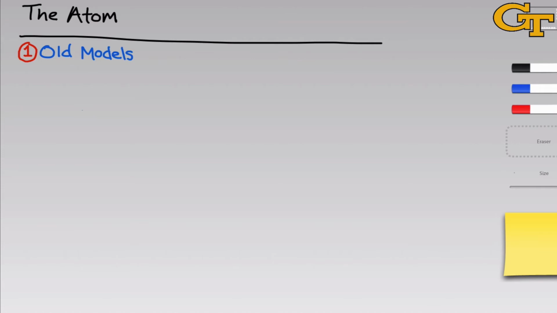Let's begin by talking about some old models of the atom. So you probably knew already that the atom is composed of protons and neutrons at a nucleus and negatively charged electrons that surround the nucleus. Let's look here at the hydrogen atom and take as the distance between the proton and electron the value r. Older models of the atom assumed that that distance r could take on any value. Now there's an electrostatic potential here between the positively charged proton and the negatively charged electron. They attract each other, so when they're held at a distance, there's some intrinsic potential energy there.